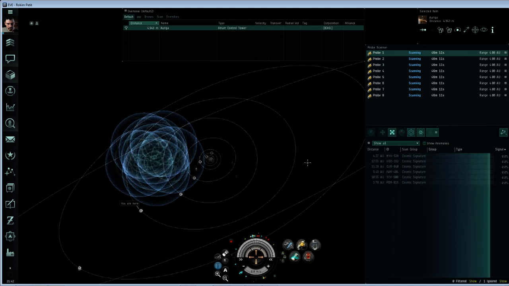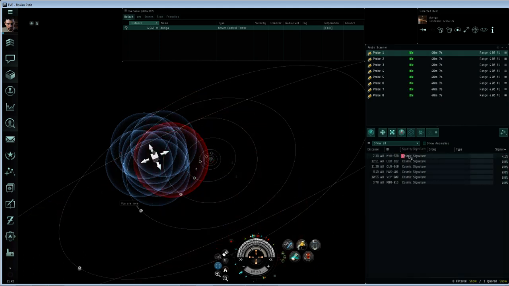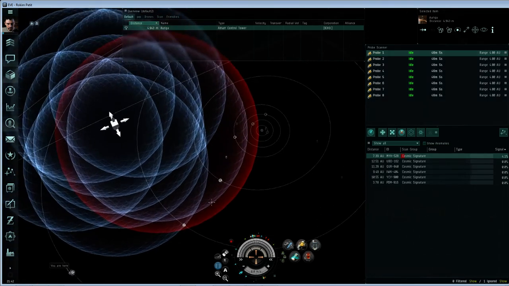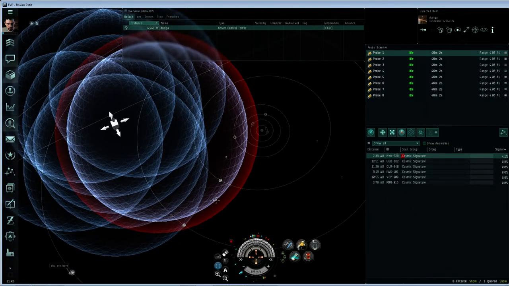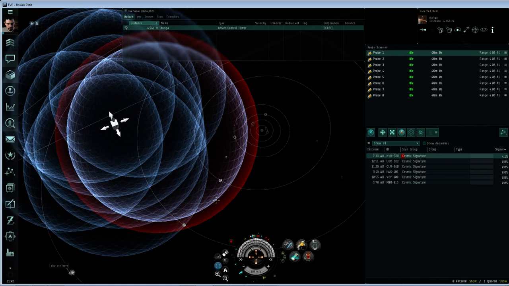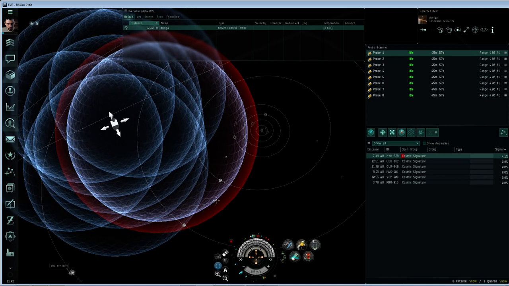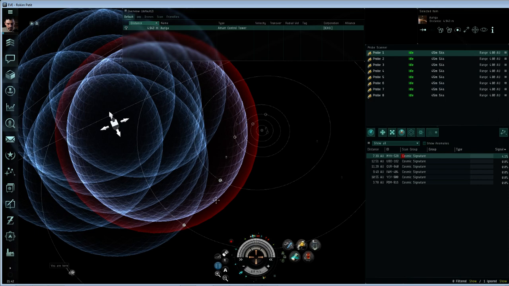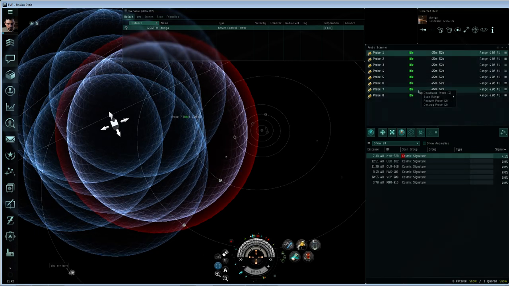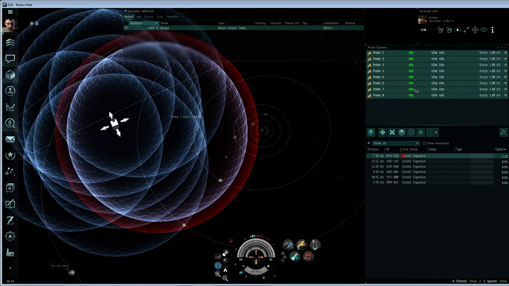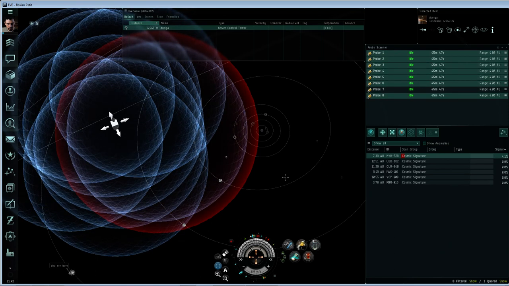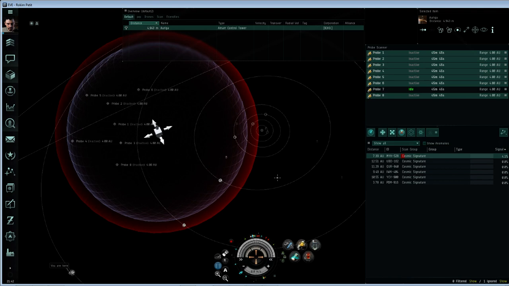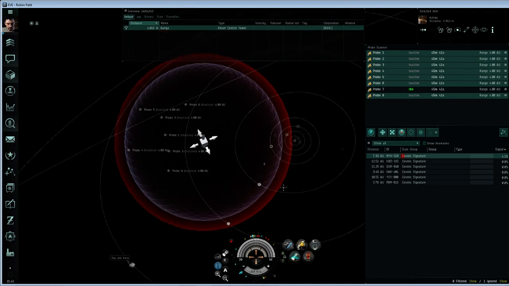So, if you get a large red bubble, what you're seeing there is only a single probe hit. And the way probes function is they say, this anomaly is this distance away from me. This signature is this distance away from me. So if only a single probe hits, it's going to report a large bubble and say, hey, it's this far from me. Obviously, it's not reporting the correct distance because your maximum deviation is 2 AU. And this looks to be pretty close to the edge of that.